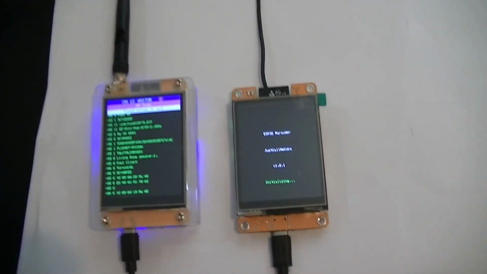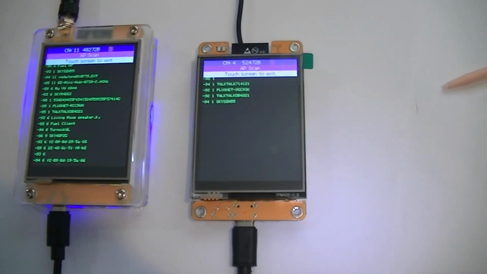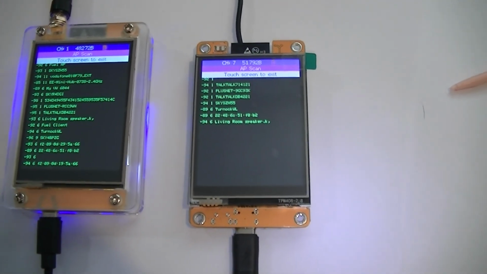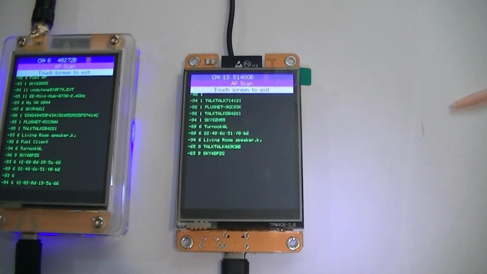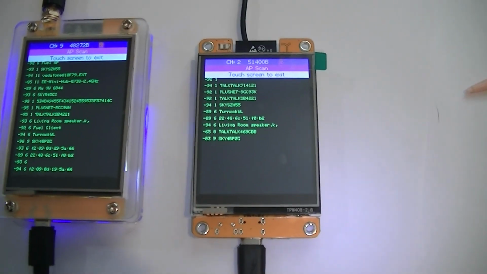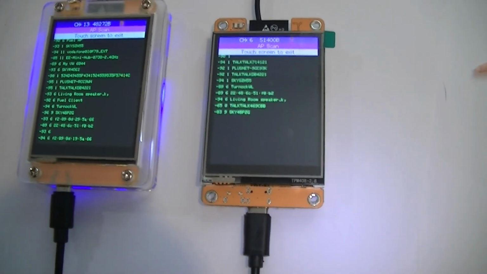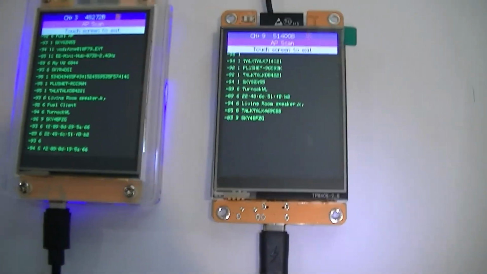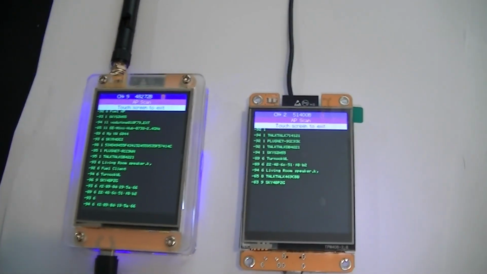Okay, we've got the full wave now. Let's try that, shall we? Now the half wave weren't very good, was it? A quarter wave is really good, just a piece of wire. There we are. That's picking up a few. That's definitely doing better than the last one. All right, we'll give it a couple of minutes to come back. It's got 1, 2, 3, 4, 5, 6, 7, 8, 9, 10. Not very good really, is it? You think the bigger the antenna, the more it detects, but that's not the case. It's black magic, it is, RF.